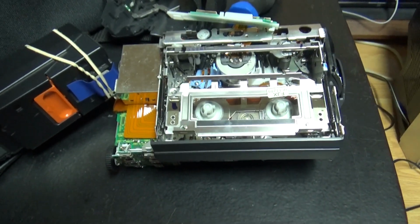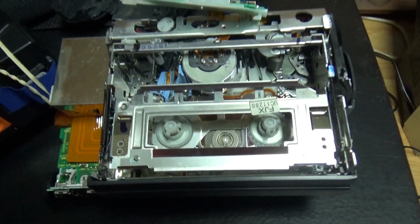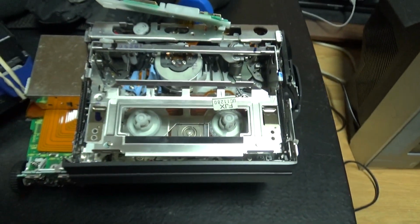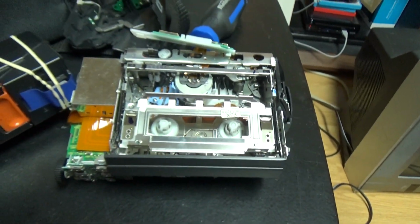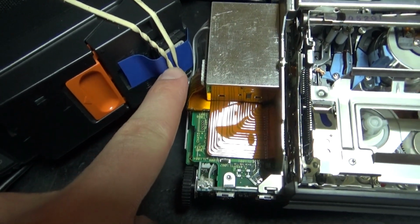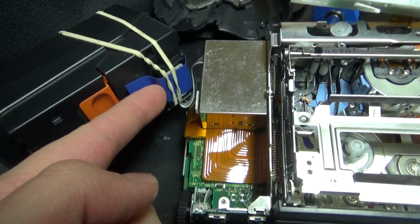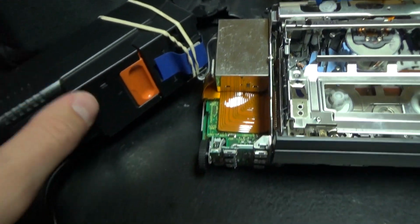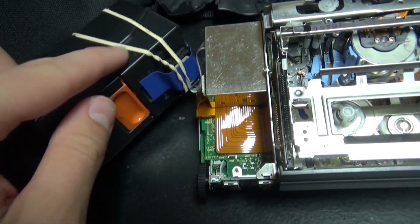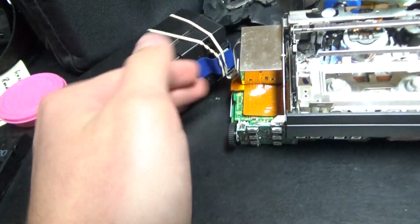So right now, after taking apart a lot of stuff, I finally got to access the mechanism. So this really isn't easy to access. You have to open a lot of stuff to access the mechanism. And so here's the power supply, and here's that plastic piece that you put the battery on. So I put this rubber band there to hold this plastic piece to the battery pack, because now it's open.